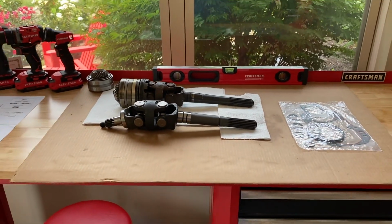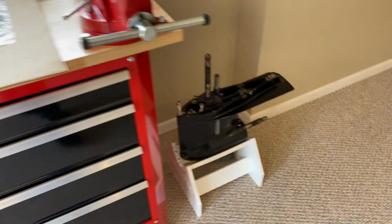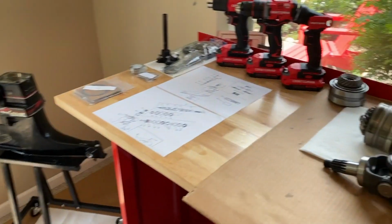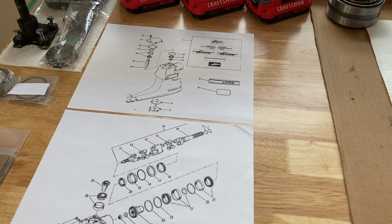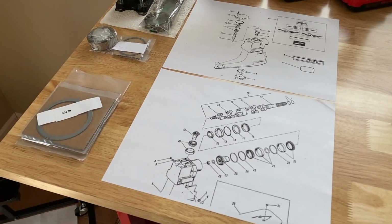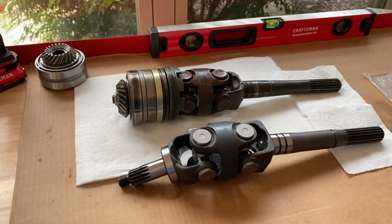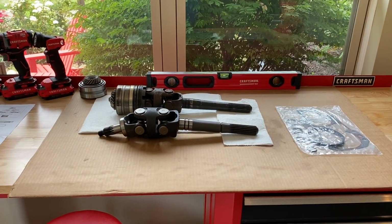Hopefully this helps DIYers. We are rebuilding the entire outdrive, both upper unit and lower unit. We're doing the upper unit first, and we're going to tackle the lower unit down the line after we finish the upper unit. As you can see here, I've got the schematics and drawings to ensure that I do everything to manufacturer specs, stay organized throughout the project, and purchase the exact replacement parts.